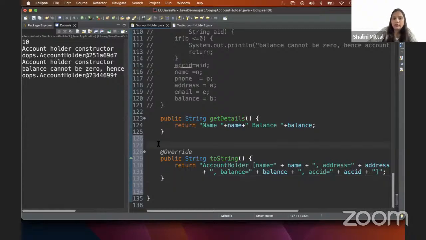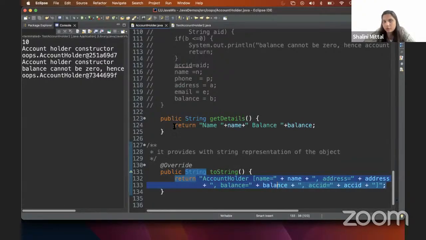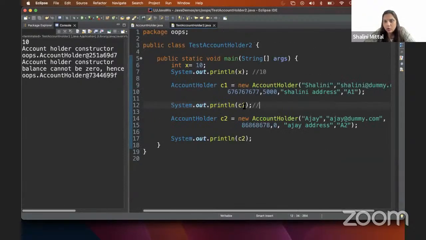So what this means is it provides a string representation of the object. And then here I can go and say C1.toString. I'm not doing toString over here. So let's see what happens.